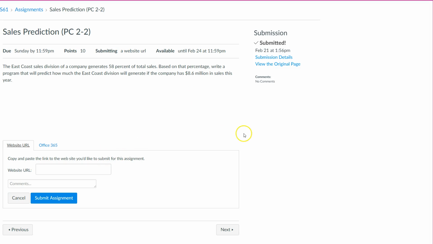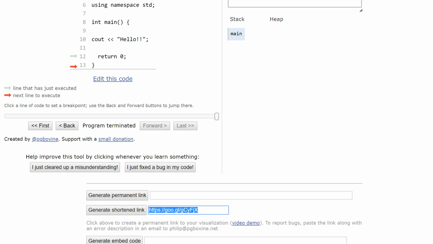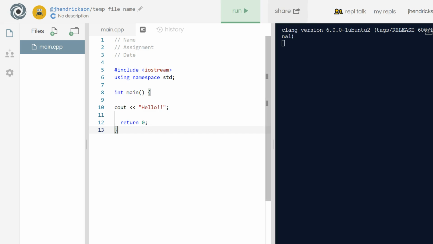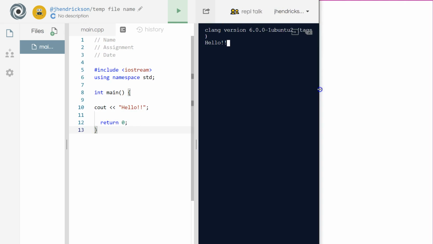We'll come back to this window here, and as I switch over to REPL, you'll notice I'll do the same thing. I'll just run the program, make sure it works. Okay, hello, everything's great. And then there's this button over here that says share. If the button is not there or you don't see share on there, you may just see this little button right here. If it's smaller, let me just shrink this down a little bit.